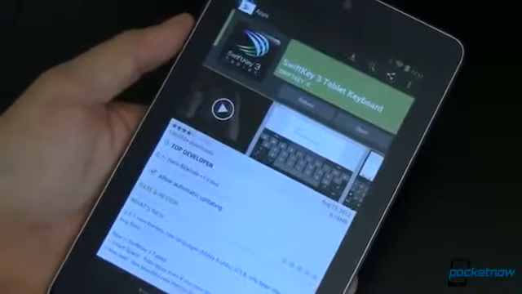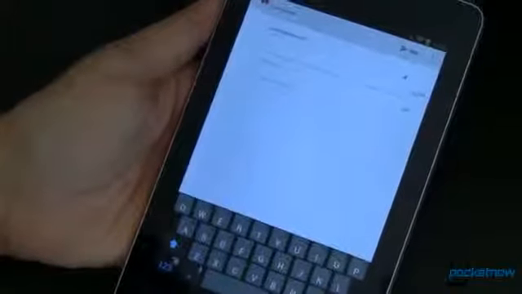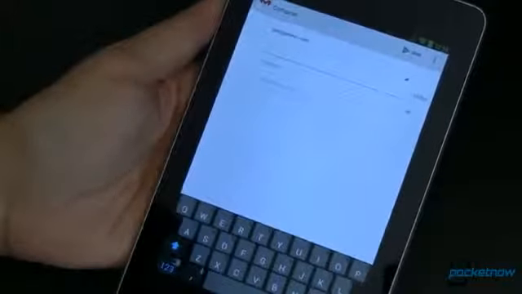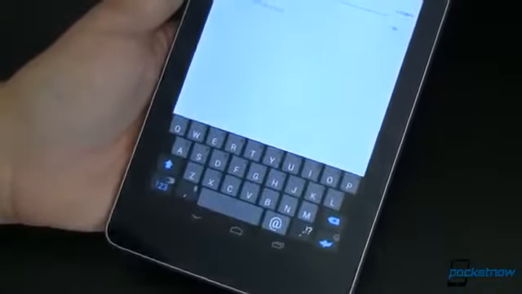So let's go ahead and open up an app that we can use to type stuff into. So I've fired up Gmail, and over here it's just a new email. I'm composing a new one, and you notice I've got a keyboard that looks pretty much like you'd expect any keyboard to look like.